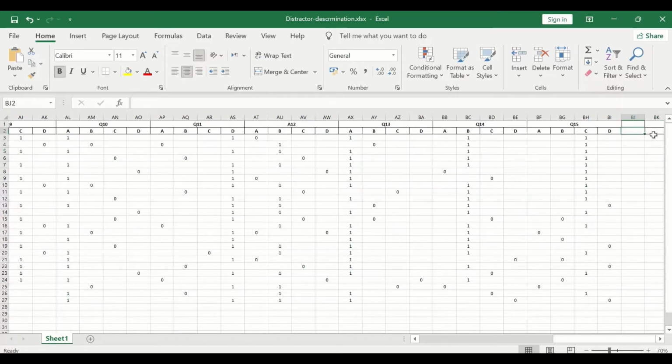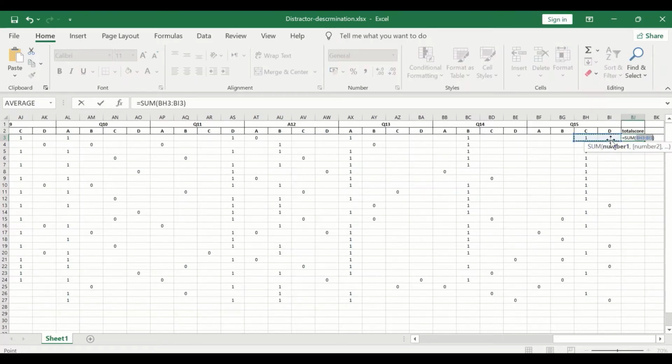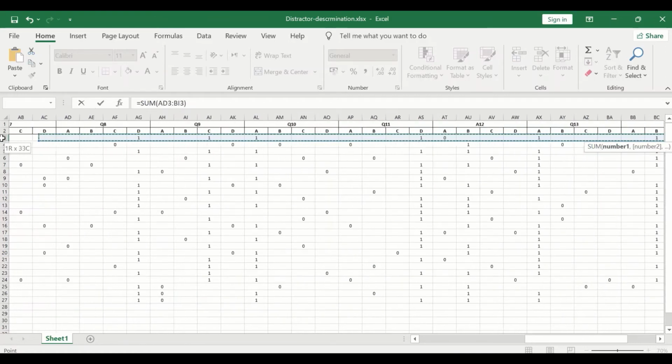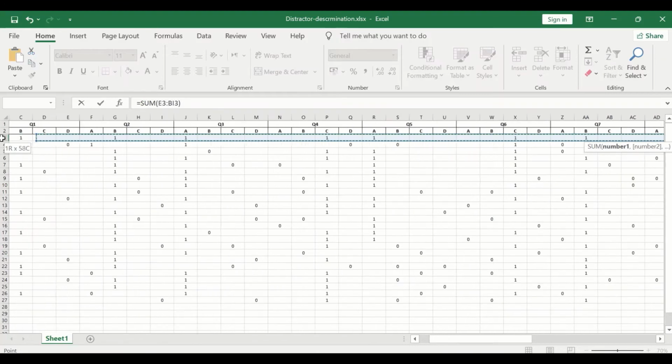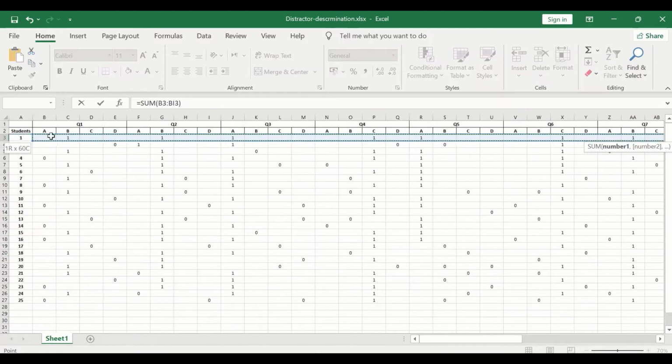So in this cell here, I'm going to type total score, and then in the cell below I'm going to use the sum symbol, and then select the range of the data to collect the sum for all the 15 questions for the first student.